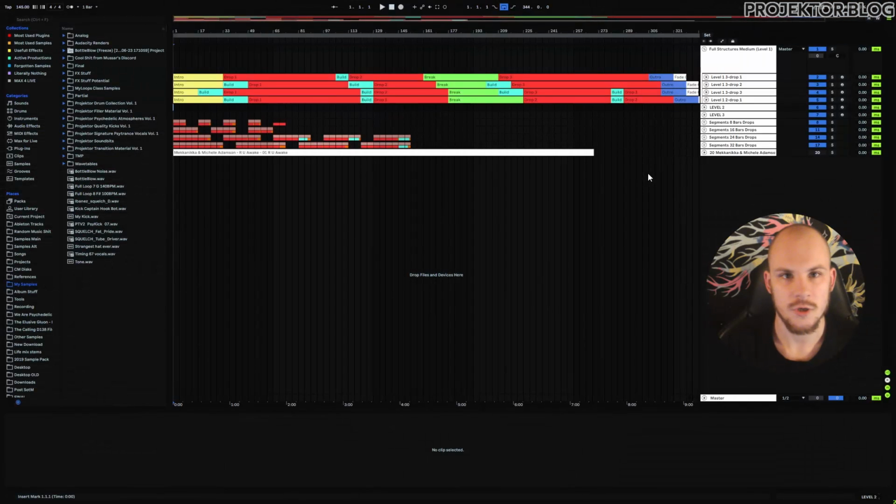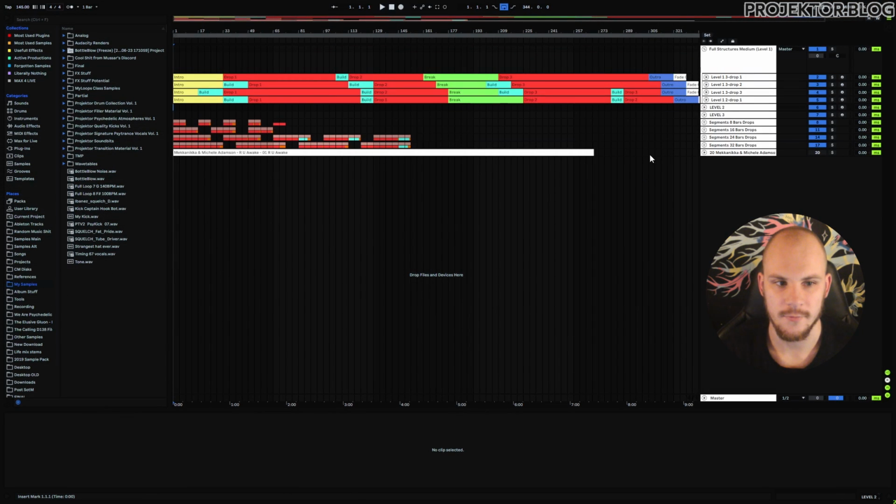Now that doesn't mean that all of the elements in the second drop are completely different from all of the elements in the first drop. There's maybe a little bit of overlap. There might even be significant overlap in the overall theming elements of your track. Maybe you have something like a cool vocal line that you use throughout the whole track, but then you have different lead sounds in the first or in the second. Maybe you even have the same lead sounds in the first and the second drop, but maybe you switch out the bass line, something like that. So those are macro structures.